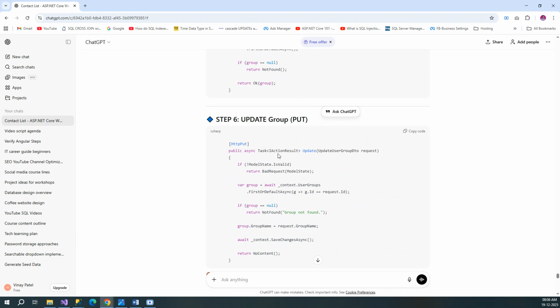If we talk about this update operation, it accepts the update DTO, which has the ID and the name to be updated, which is at the moment good. But if we test this API, we can update basically any group irrespective of the user ID, right?